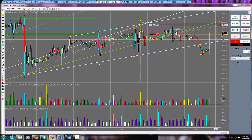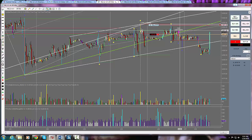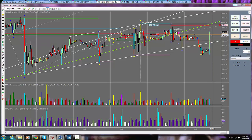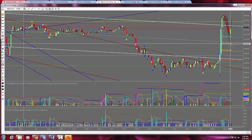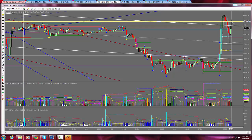So I'm just going to let it work itself out over the next half hour to hour and a half, and let it put in a few more bars. I kind of have a feeling this thing is going to top out right in here around this high, and then pull back, and then when it pulls back, we'll see whether it's going to pick up steam to the downside or not. Okay, so it has pulled back about 50%, and now it's going back up, but catching some friction here.